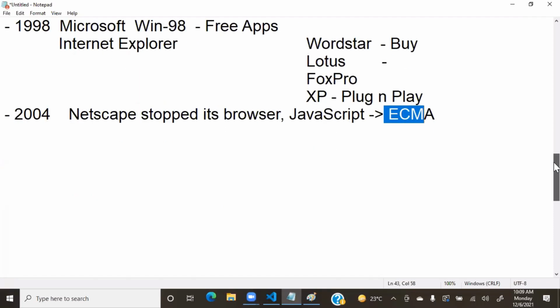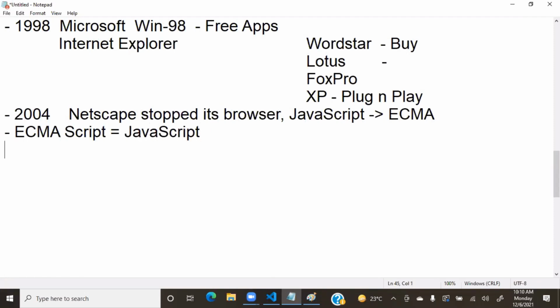Now, once ECMA started developing JavaScript, they named JavaScript as ECMAScript. Now, ECMAScript is equal to JavaScript. JavaScript means ECMAScript. Generally, they started naming it as ES. ES4, ES5, ES6, ES7, ES8.